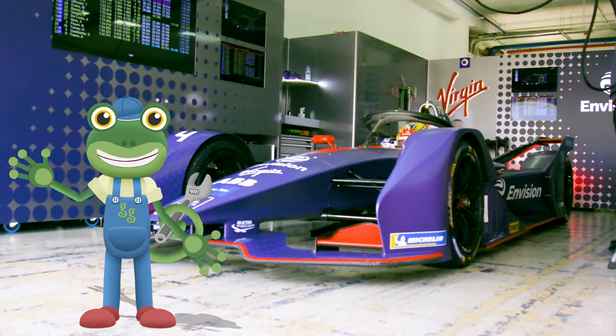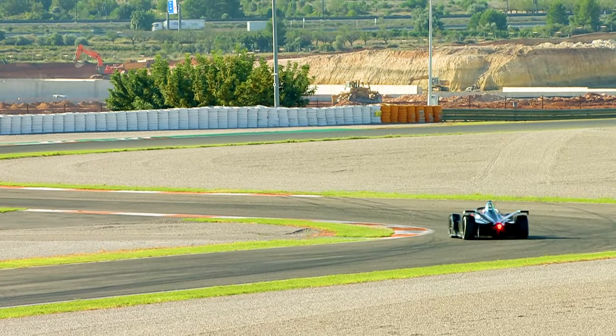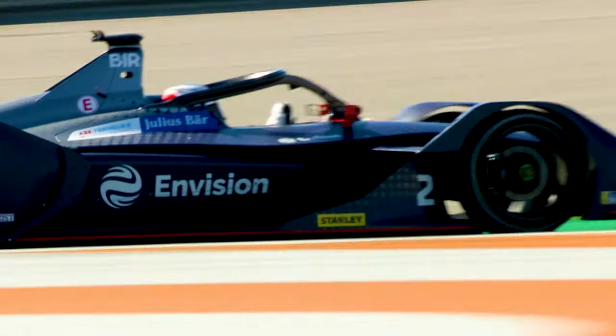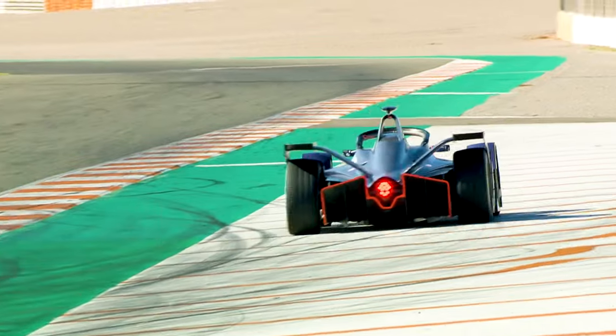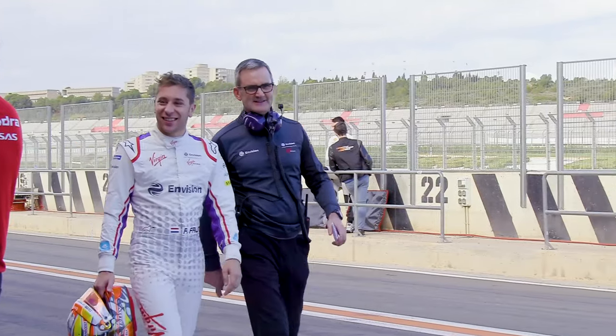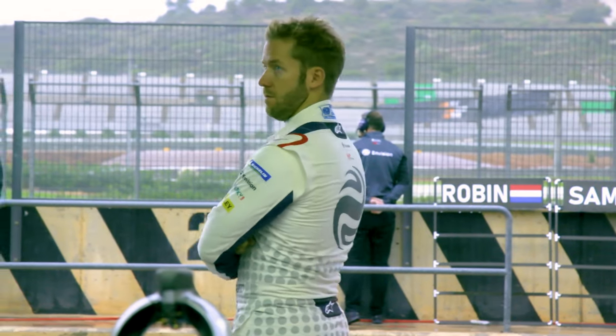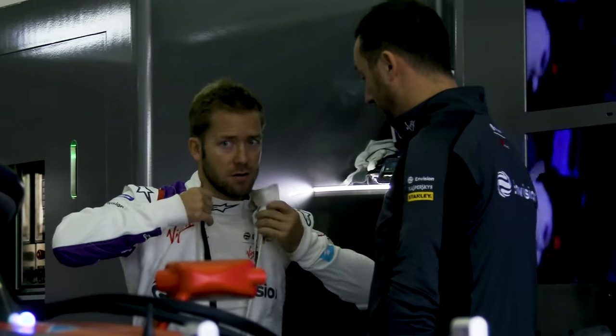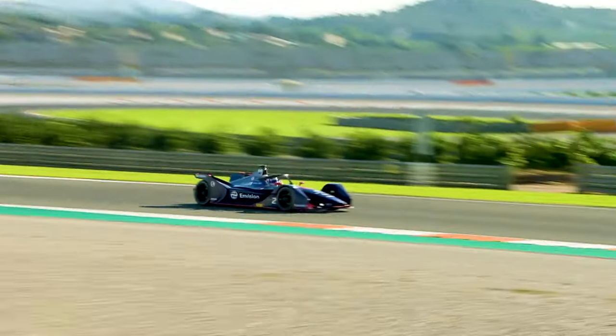Hello everyone! I'm at a racetrack in Spain to meet some really fast racing cars. These Formula E racing cars are special because they're powered by electricity. This is Robin, and this is Sam. They're racing drivers for the Envision Virgin Racing Formula E team.